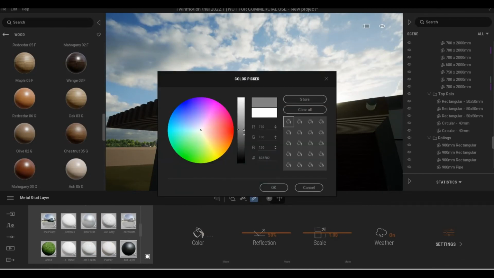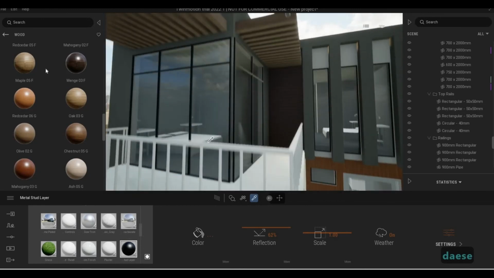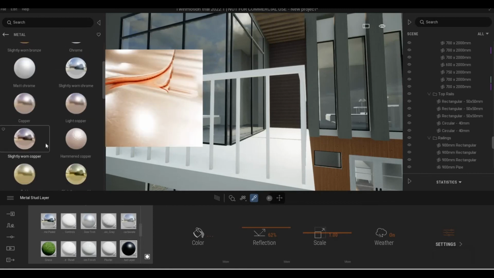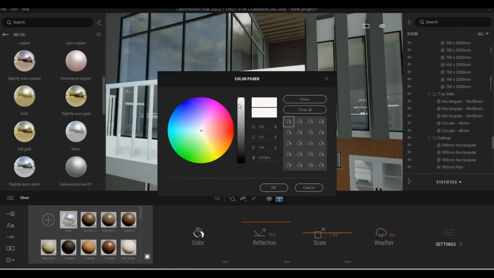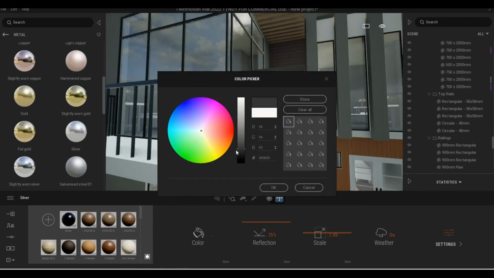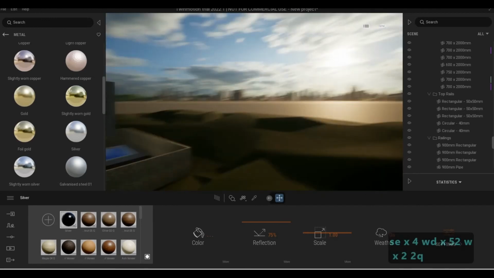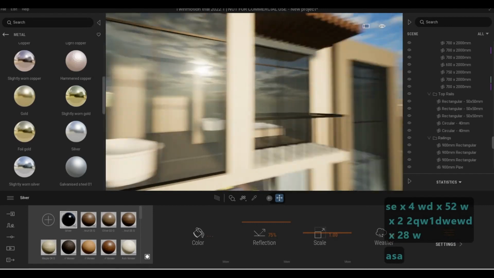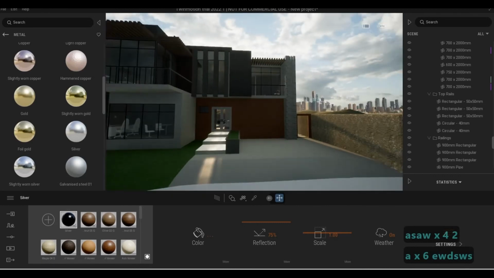this color, obviously you want it dark, reflection, and good thing metal is already on. And then we could change this silver and then make it black. So let's stop here for now and continue on the next video.